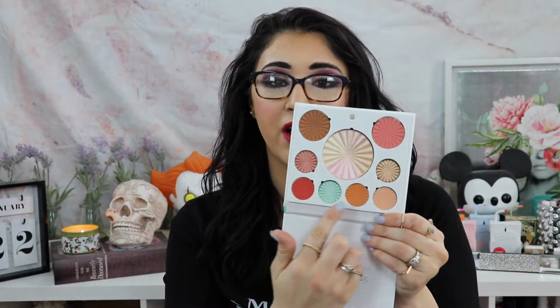Do you? Ooh. Okay, I'm here for it. I'm here for it. These shadow shades are also really pretty, and I like the different color combinations because I feel like that would make really beautiful looks. So I'm down for this one. You've got my attention. Like, we're good to go.